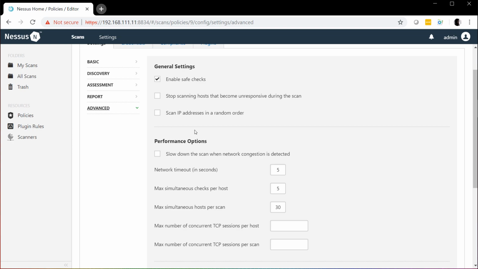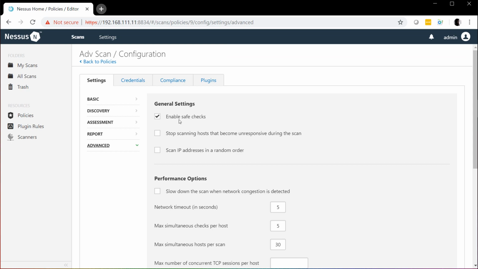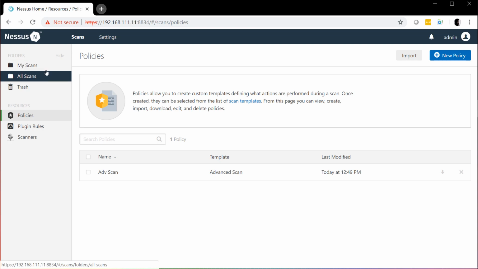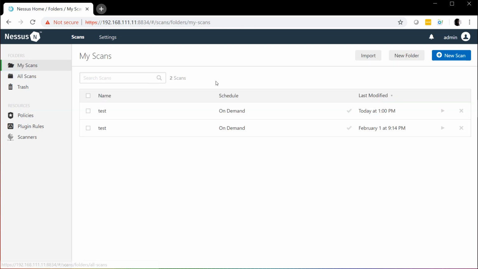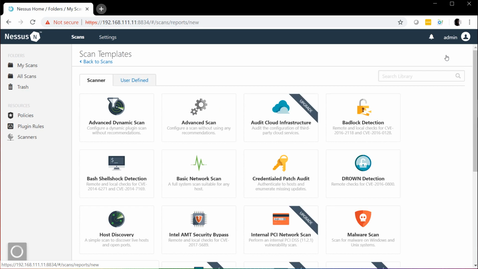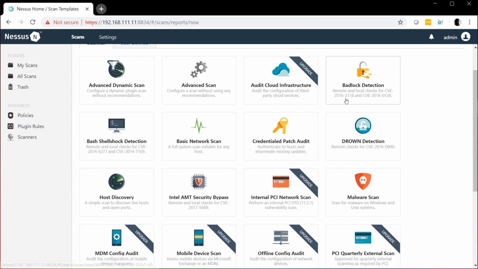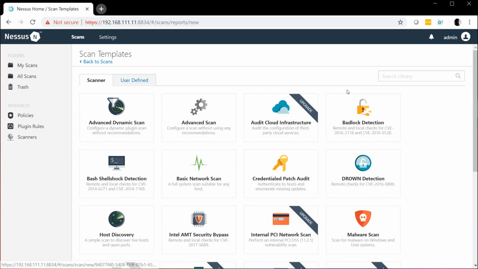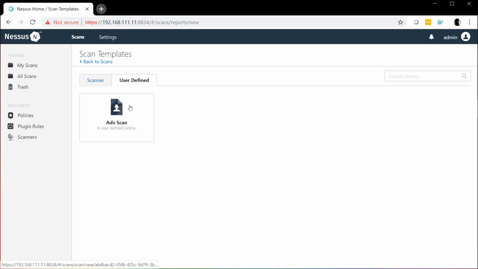Go into advanced scans. So what I want to do real quick is jump back to the scan. Essentially from my scan, we can create a new scan. Because what I want to do is run a scan and then finish up talking. So here you can see we can go with the templates. We use the predefined that I already selected.